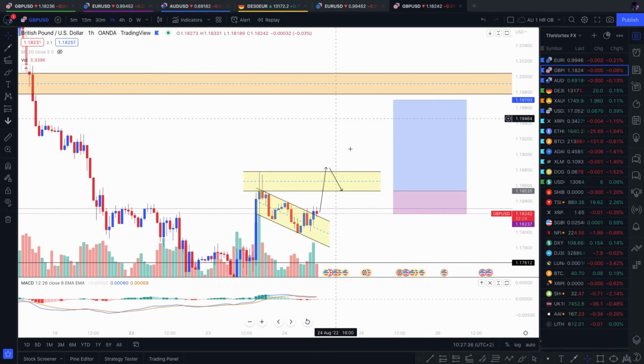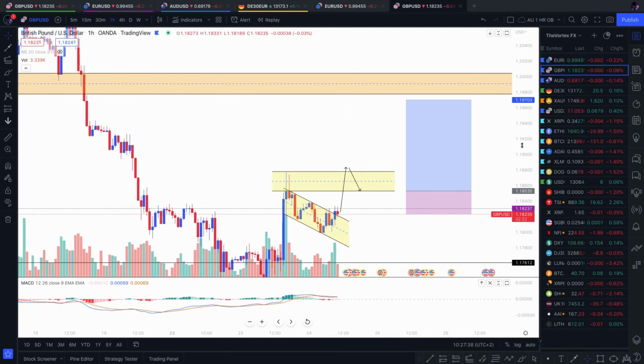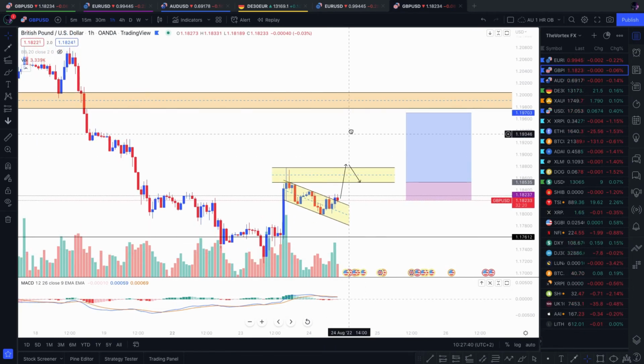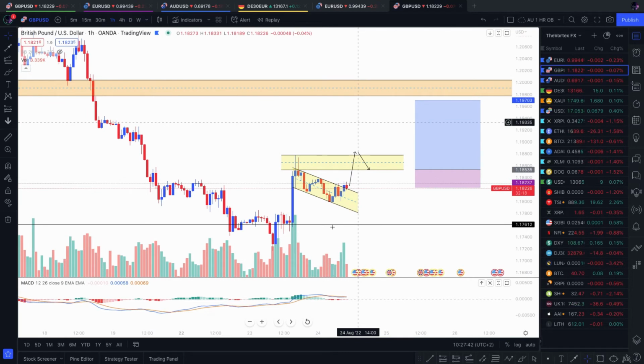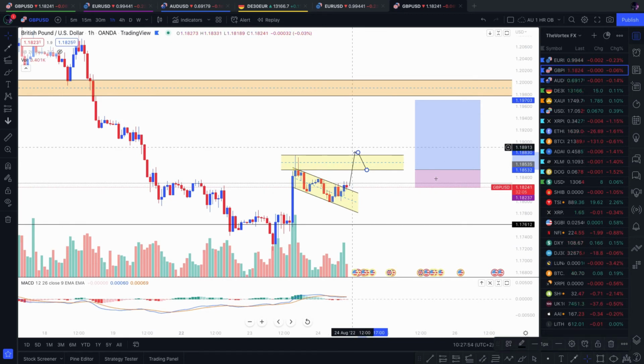However, remember, this is a counter trend position. A lot needs to occur in order for this thing to play out. So I cannot say exactly where I would enter on this thing. However, it would be lower down. You see, it all depends on if we do get that break upwards and close above this resistance zone. If we do get that, I will start looking, because candles tell a lot. You can tell a different story with every single candle.